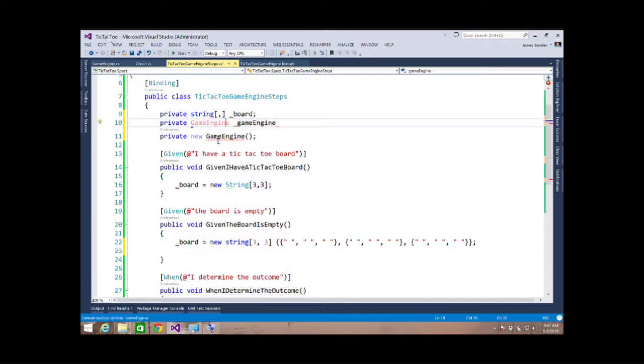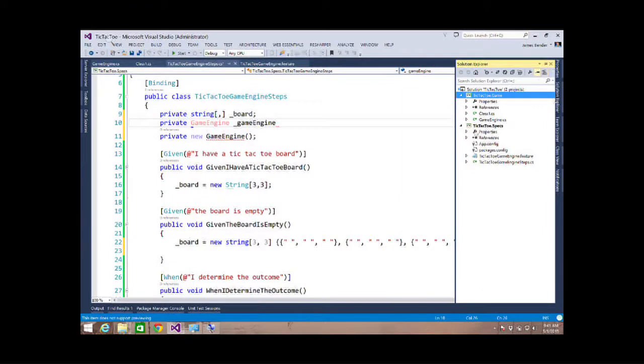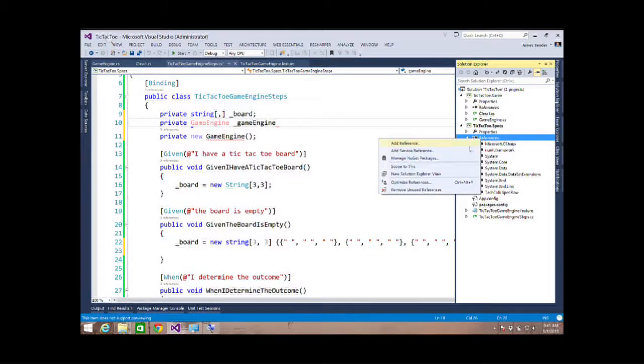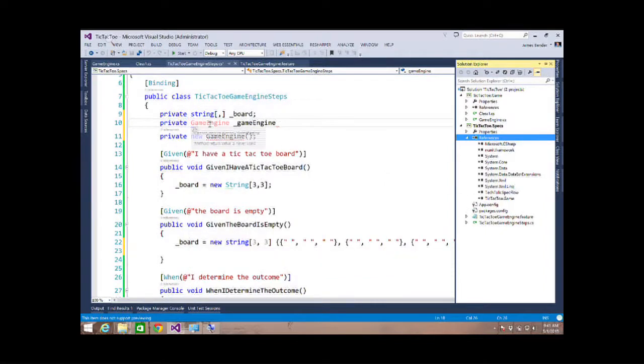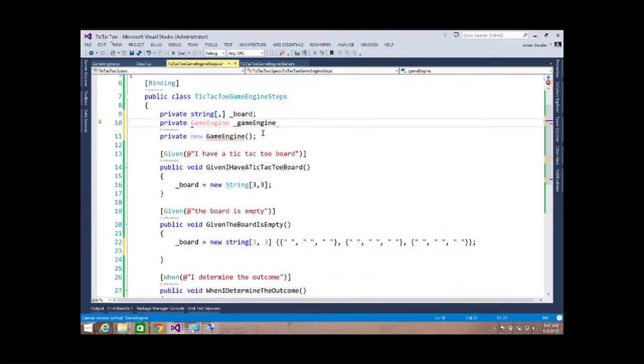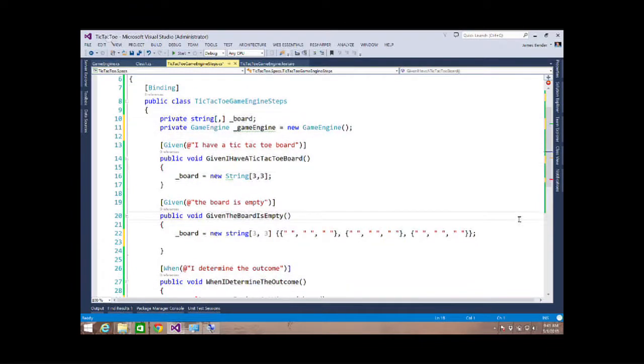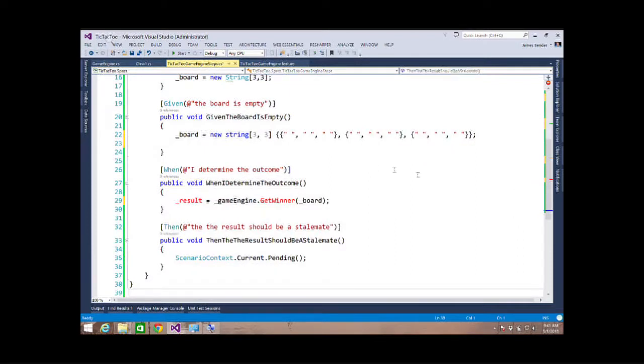There we go. Okay, now hopefully ReSharper is going to cooperate with us today. And, oh, it didn't. Okay, we're going to have to do this by hand. Normally ReSharper does all this for me, but it's not cooperating today, so we're going to do it by hand, like they used to do in old times when things were black and white, and we all rode in horseless carriages. There we go, okay. Game engine, and we don't need this anymore. Okay, so I cheated and the universe punished me. What are you going to do?